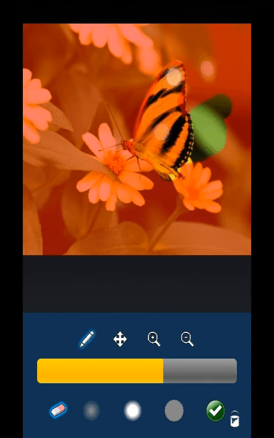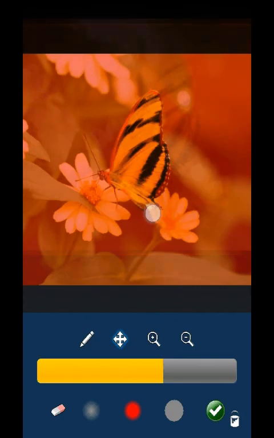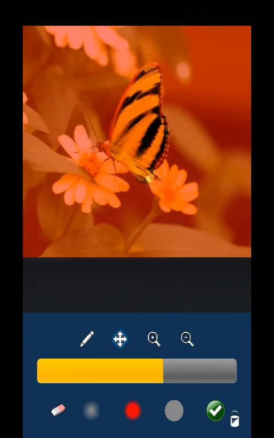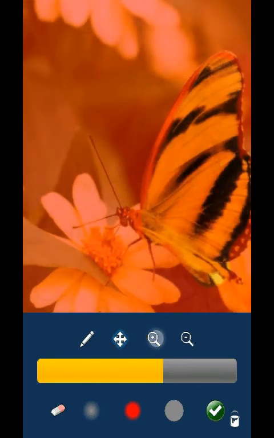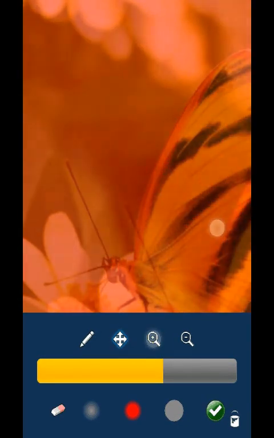So I'll basically be defining what stays in the picture. And you can alternate back and forth, and finally hone these edges. And then of course you can move the image around and zoom in to get into close details.